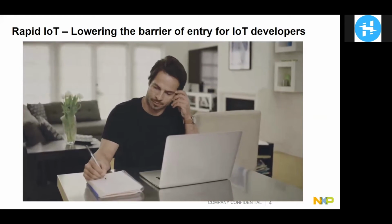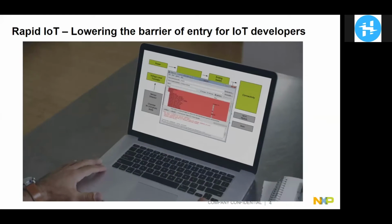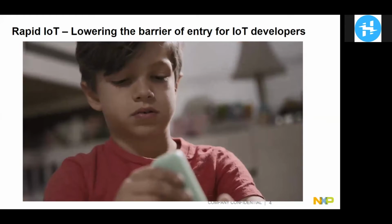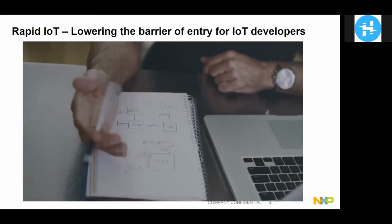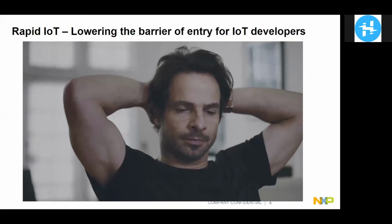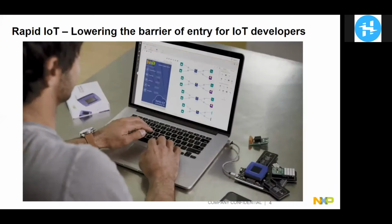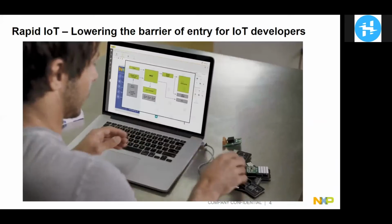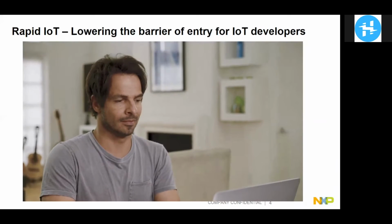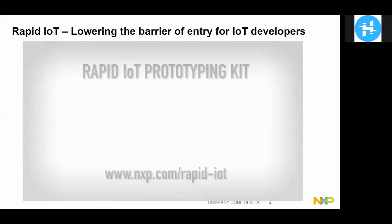Jerry likes to get things done. Even as a child, Jerry's always acted on his ideas. Here's the thing with ideas. Ideas aren't always easy to bring to life and take to market on time and under budget. What if something could bridge the gap? Something simple. Something powerful. Something fast. It's time to let Jerry quickly develop and share his ideas with the world. Introducing the Rapid IoT Prototyping Kit. It's comprehensive, expandable, easy to use, designed to accelerate the prototyping process for IoT applications. So you can focus on being creative and developing your IoT idea. In this fast-changing world, winning requires a great idea and being the first to get to know. What will you build? A Rapid IoT Prototyping Kit.